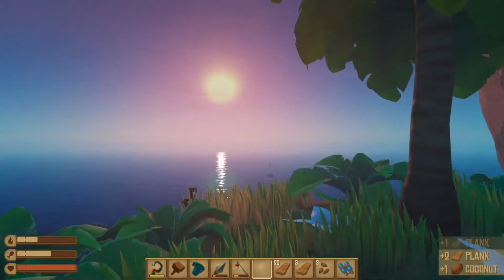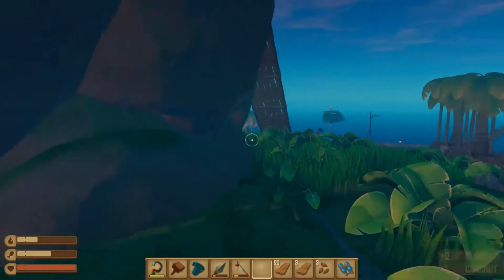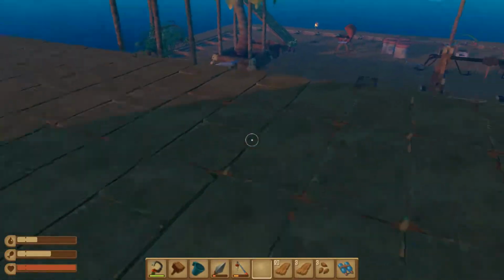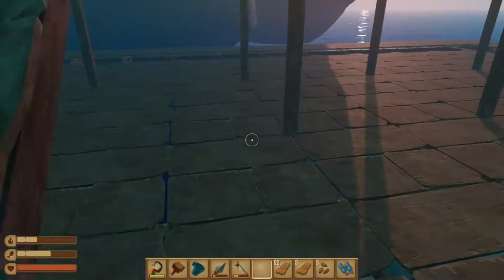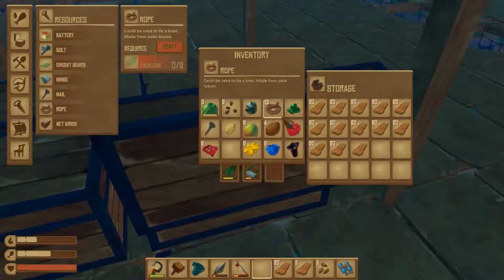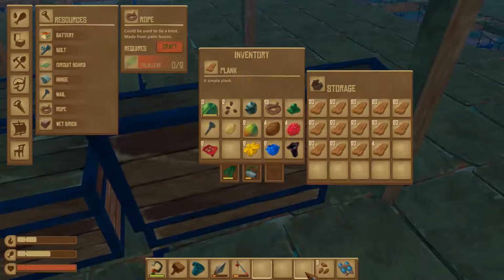And our axe broke, which is fine. It's okay. Everything's cool. Let's just go down here, like so. And we'll put away some stuff. We'll get some food and water. And then we can finish up what we started on that thing right there.